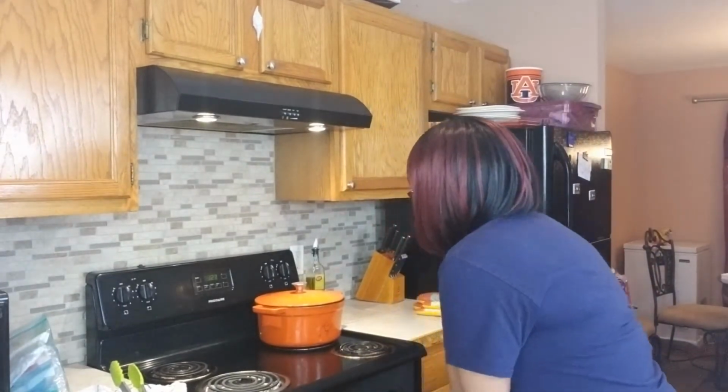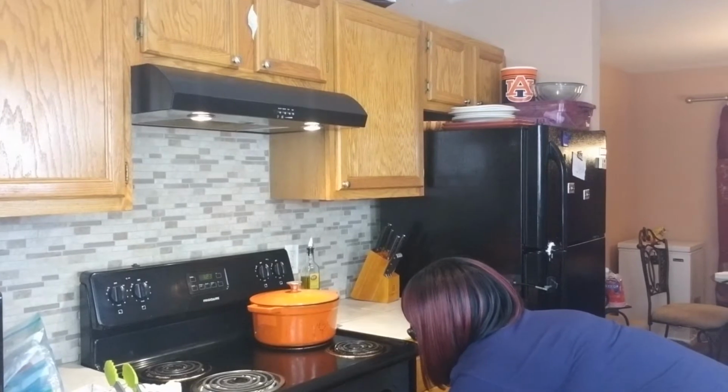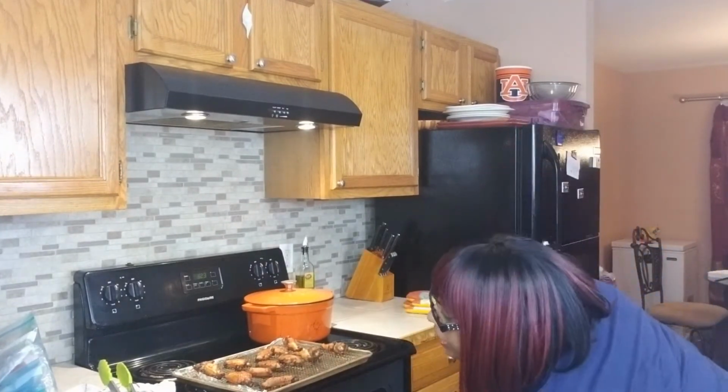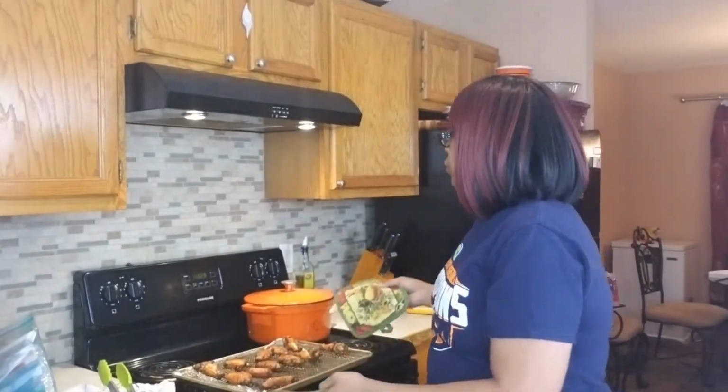Okay, so let's just go ahead and pull these wings out the oven. Like I said, he said put them in there to about 45 to 50 minutes, but I just let them cook a little bit longer. Okay, so I'm gonna turn y'all over on this side so y'all can see me pulling it out. Because I let mine cook a little longer because, well, if you really think about it, when you putting them in there, they cold, you know. So you want them to cook.